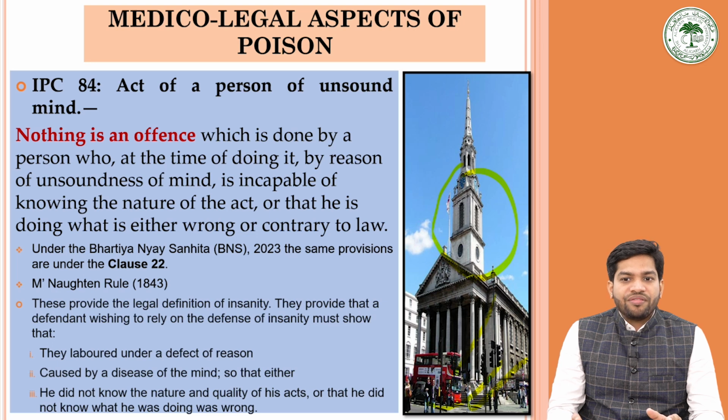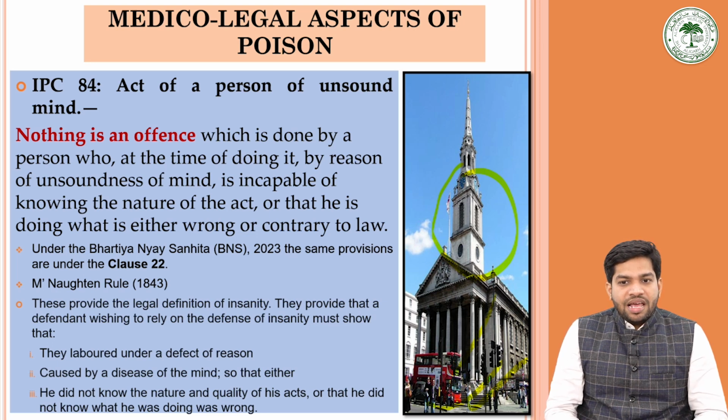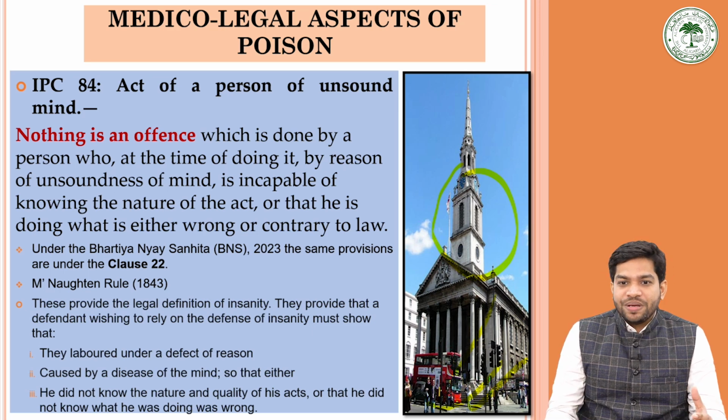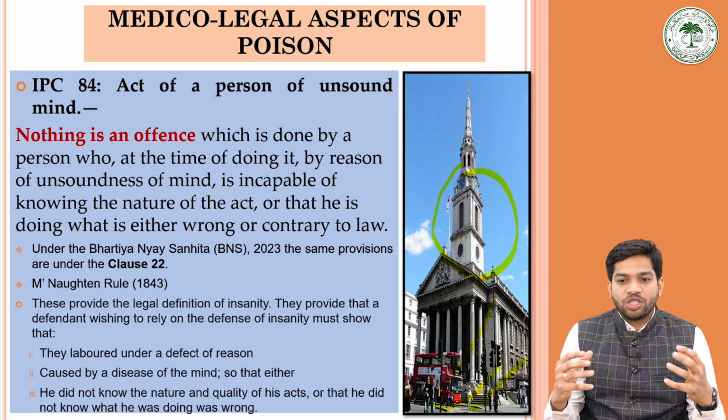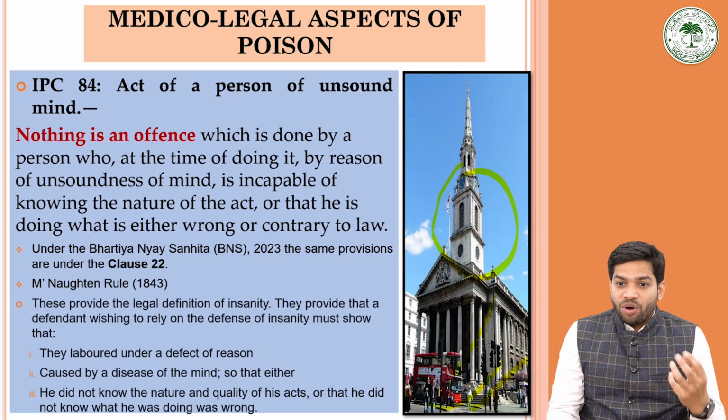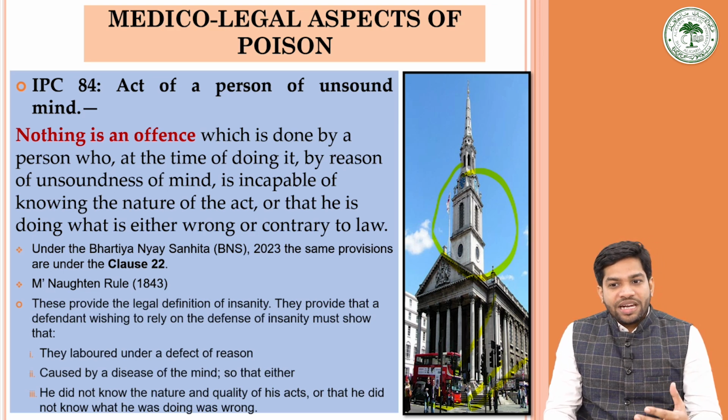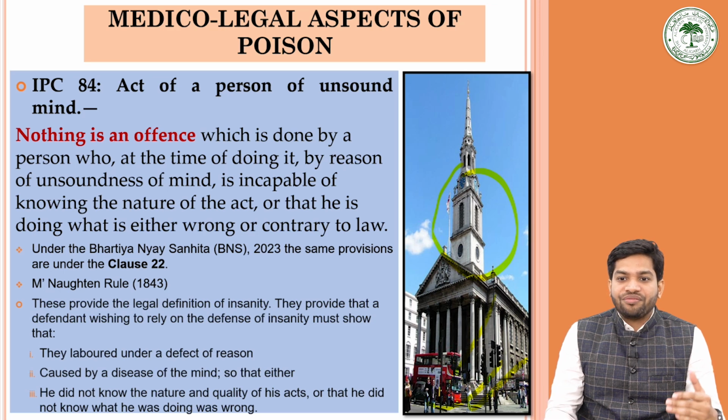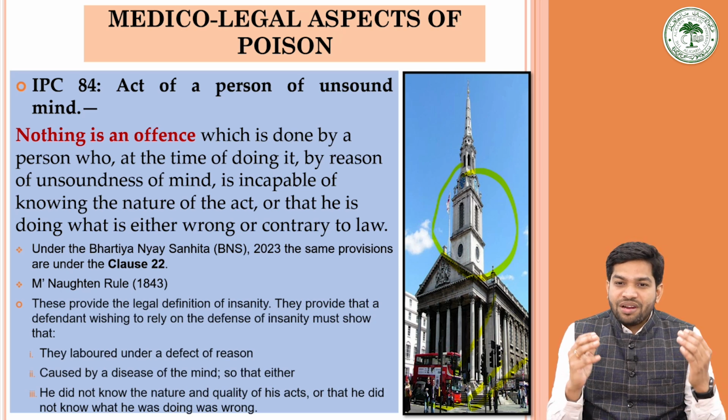M'Naghten, making no effort to escape, was immediately arrested, and his statement to the police gives some insight into the state of his mind. He stated at the time of his arrest that the Tories in my native city had compelled me to do this. They follow and persecute me wherever I go and have entirely destroyed my peace of mind. They followed me to France, into Scotland and all over England. In fact, they follow me wherever I go. I cannot sleep nor get any rest from them. I believe they have driven me into consumption.